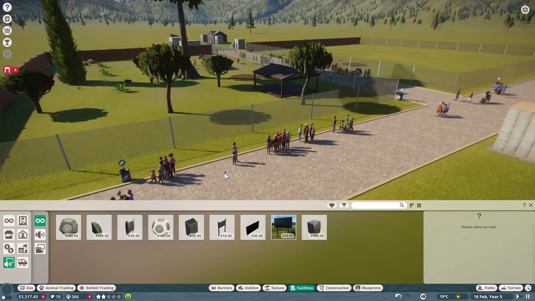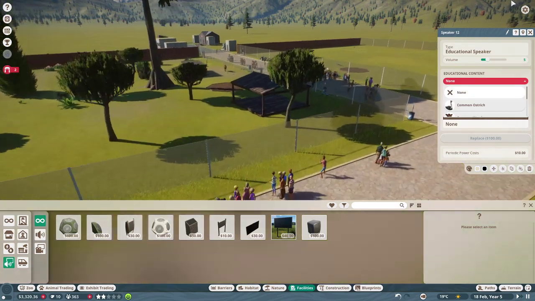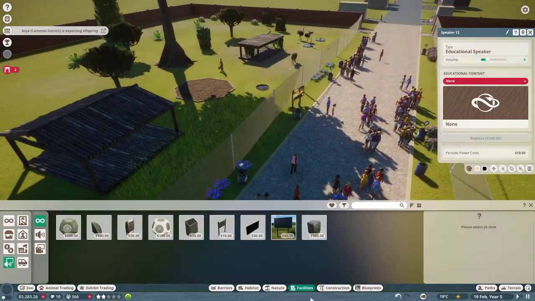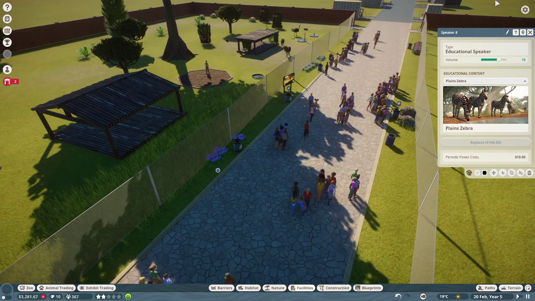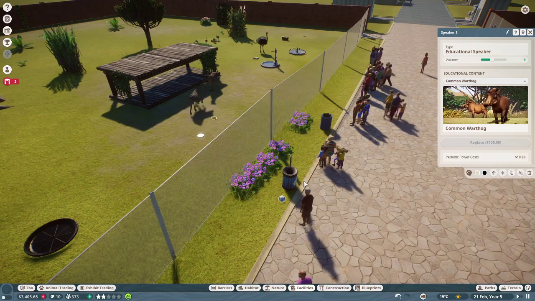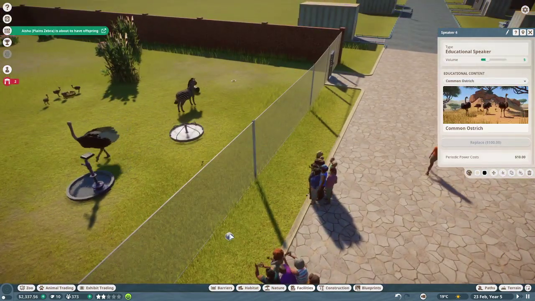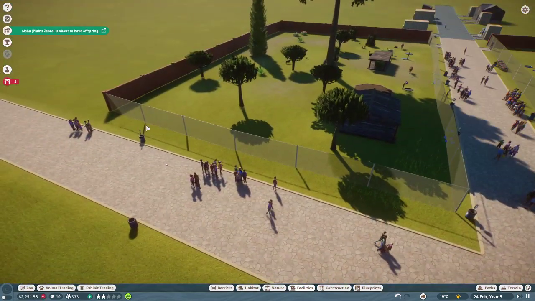Alright, so I'm going to click on this. And I don't know which animals I have selected there, though. Get the zebra. Warthog. And ostrich. So I think we have all of them there, I believe. I don't know.